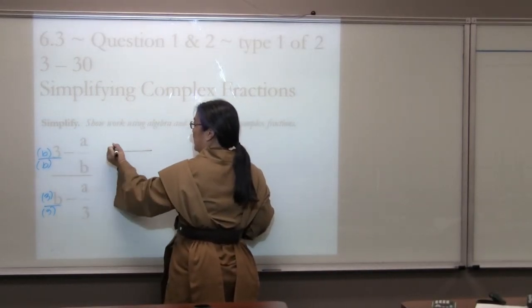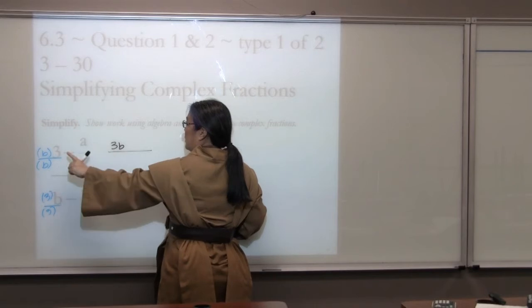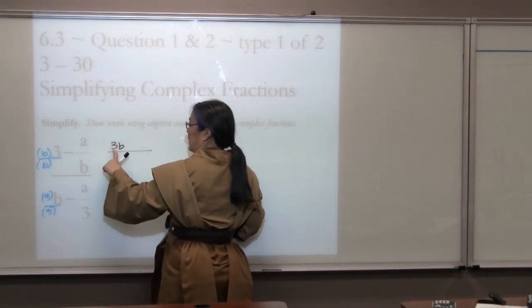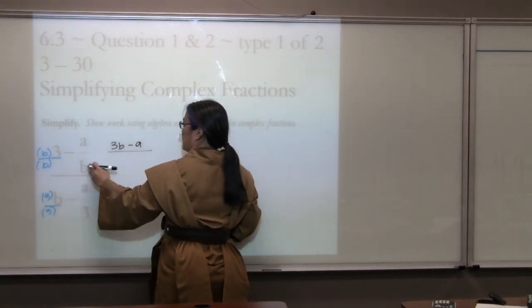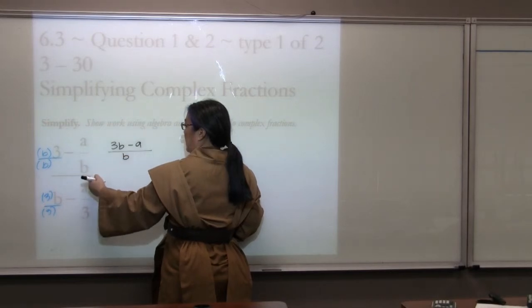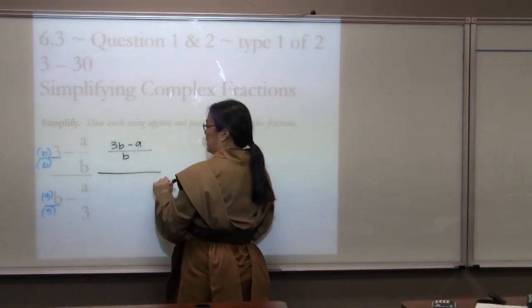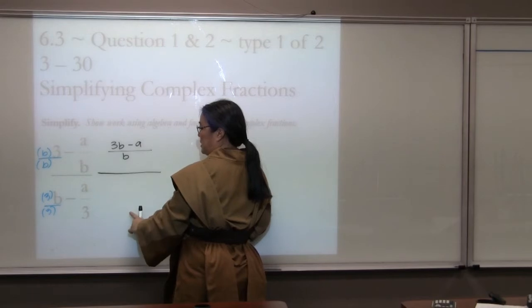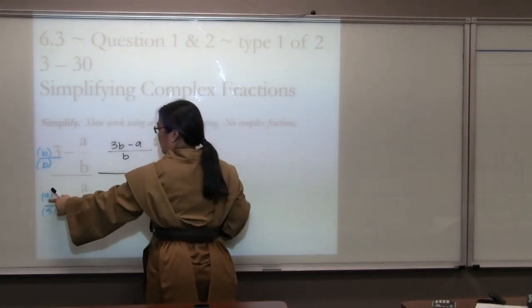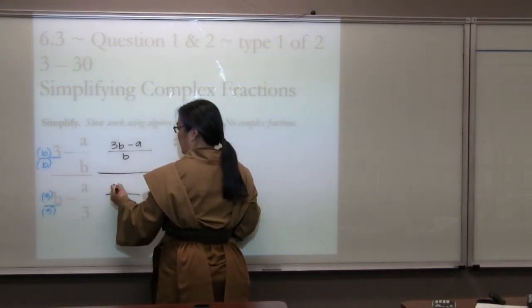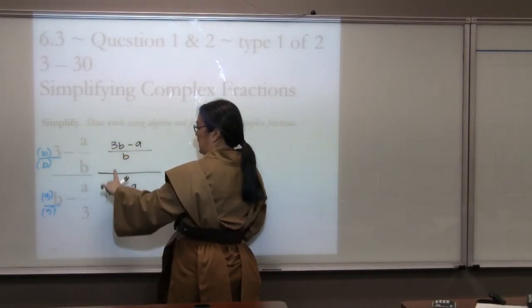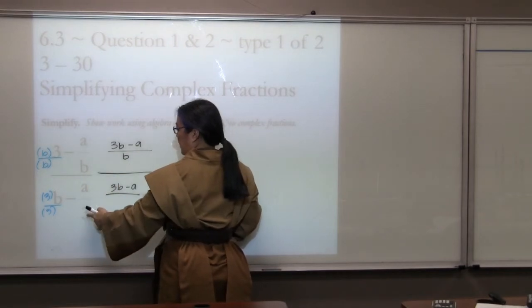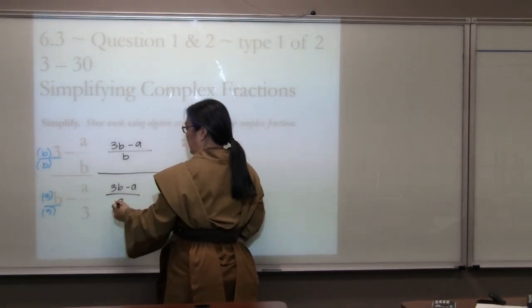So here, the numerator is going to be 3b. You could write b3, but normally we write the coefficient, the number in front first, and the variable second, minus a, all over our common denominator, which is b. We have our really large vinculum separating the numerator fraction from the denominator fraction. In the denominator, we'll have 3b minus a. Notice that by writing 3b minus a and 3b minus a, those are going to be canceling, and our common denominator is 3.